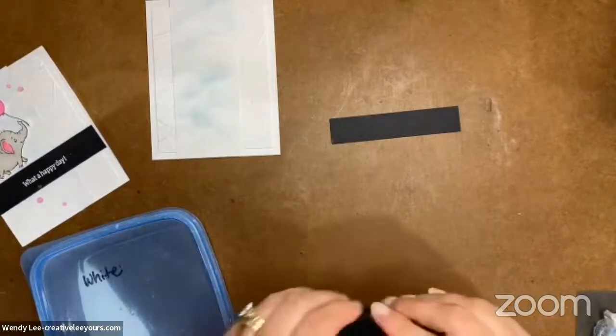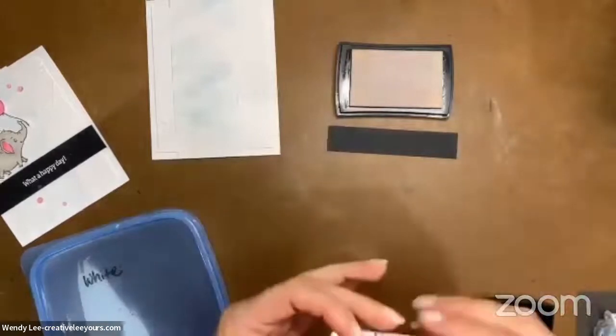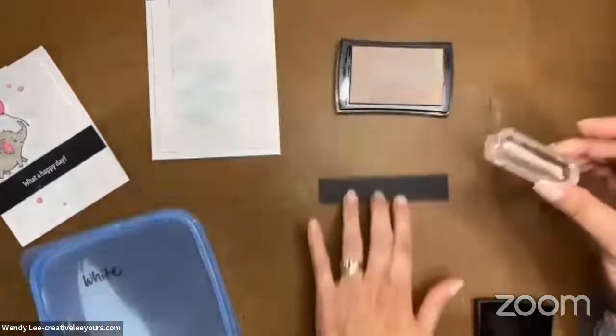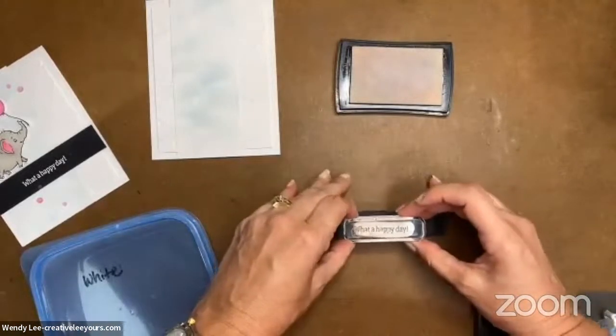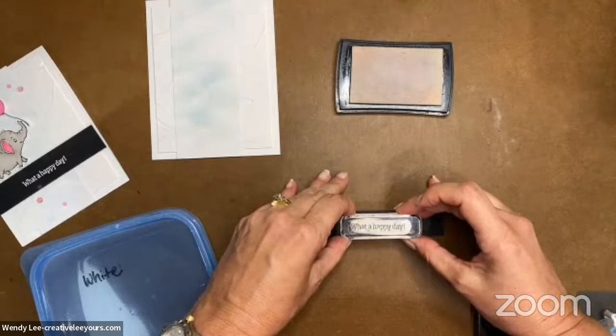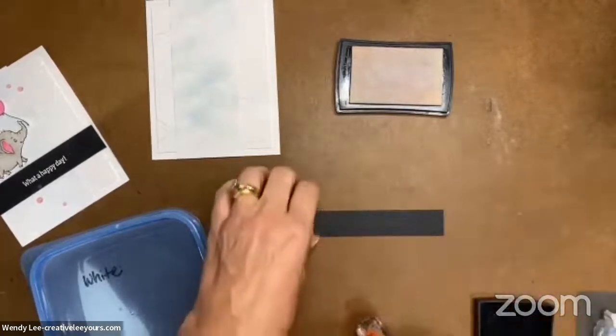All right. So let's bring in our Versamark. Oh, look, I grabbed the pretty one today. And we are going to ink up our sentiment. And I've got to move it closer to me because I cannot see. My hope is I'm going to end up somewhat centered on this piece of paper and left to right. But we'll see what happens. If I'm even somewhat straight, I'll be glad.